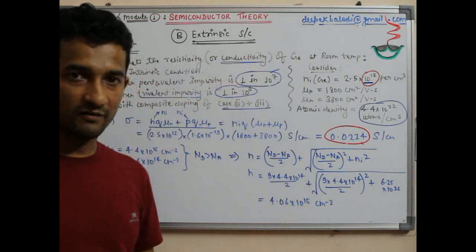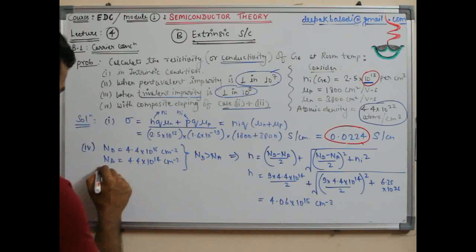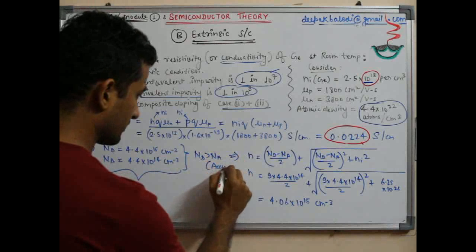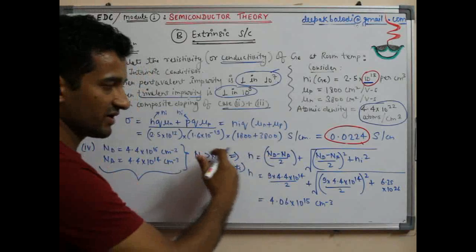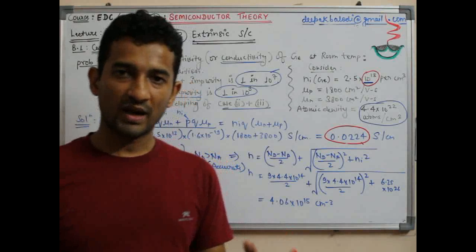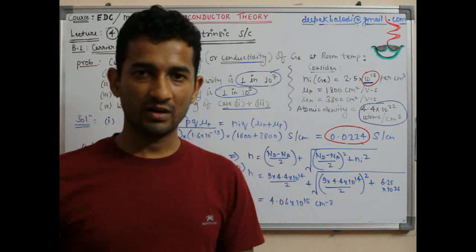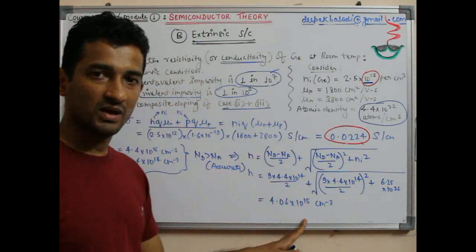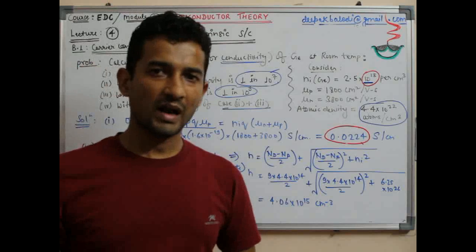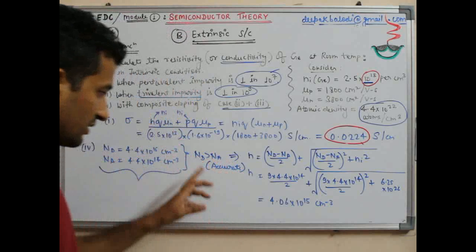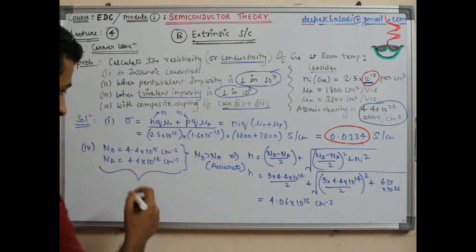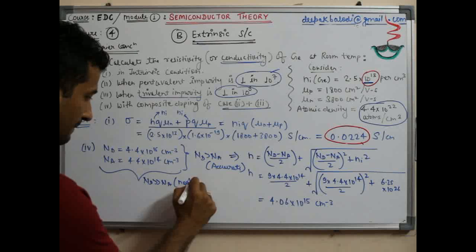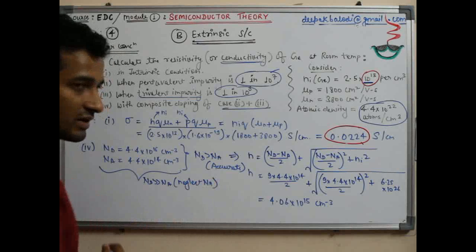Okay, see, interestingly what has happened. This is the accurate analysis where we have not made any assumption. Both ND and Na doping have been performed and we have calculated the final electron concentration using the exact result. So using the exact result, it comes around this. But if we make use of an assumption that ND is greater than Na and neglect Na, then what will happen?